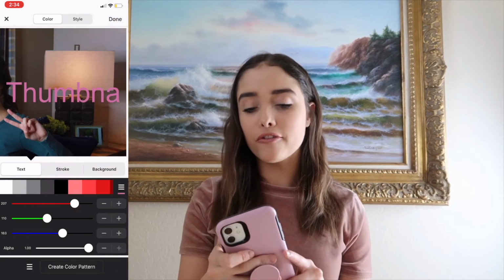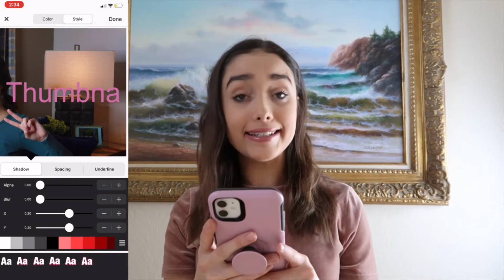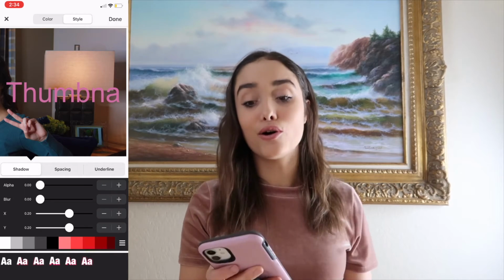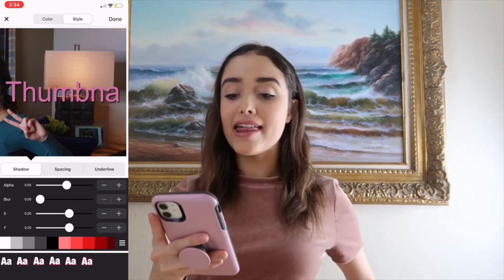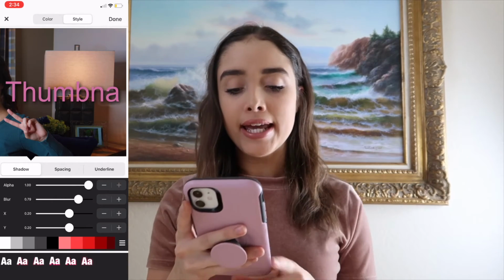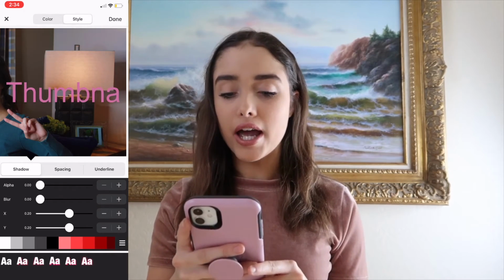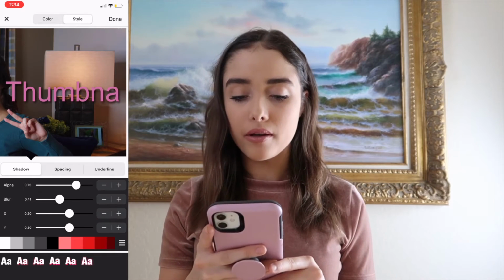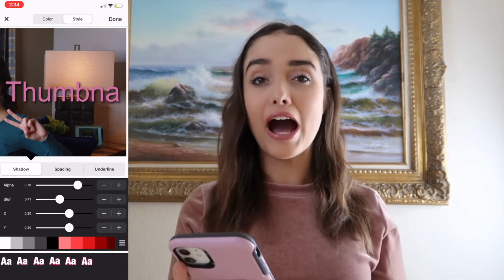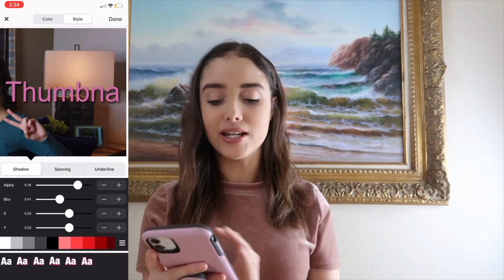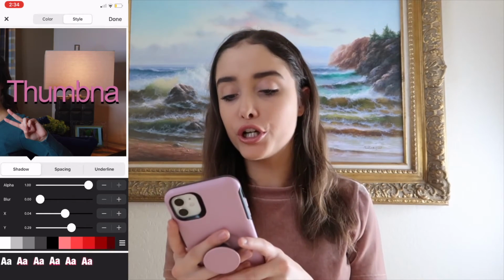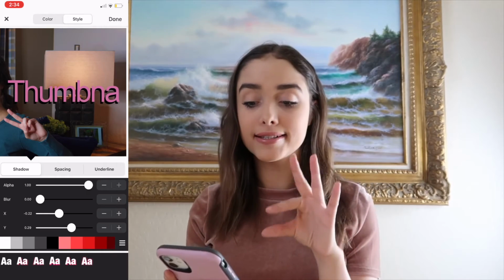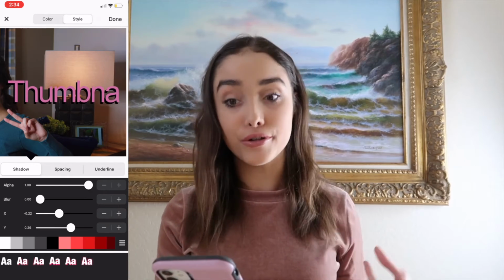But my most favorite option that I normally do is, when you click on style, this is the color option, but you could also click on style right there. And this is my favorite part, which I normally do: let's say you go to alpha and you bring it all the way up. Normally there's a little bit of blur and the alpha part is not too visible. So I normally go all the way over to make it as thick as possible, and then the blur goes all the way away. So it just makes a clean background to the font.